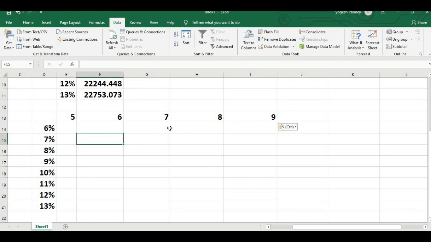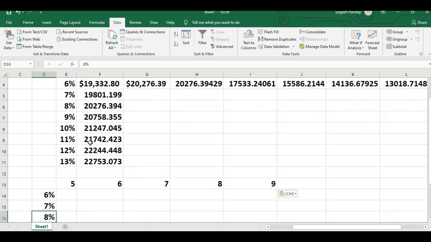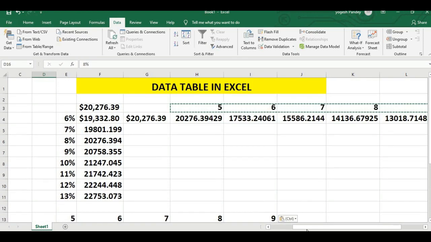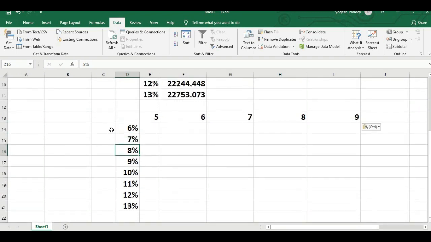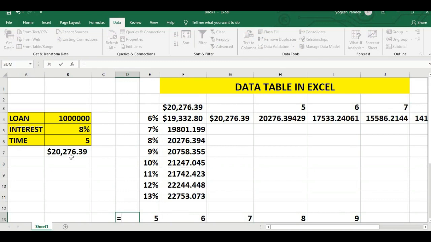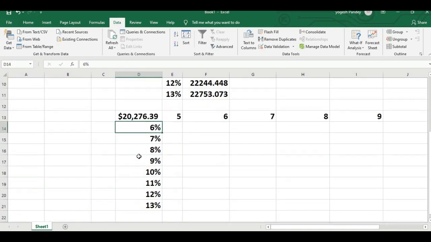What will our installment be if the interest is 6%, 7%, 8%? We also have a formula in this area. So we go here, press equal to, select the percentage and press enter. So we have an installment here.